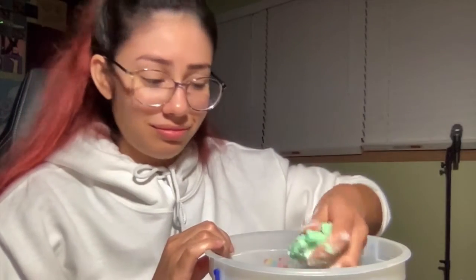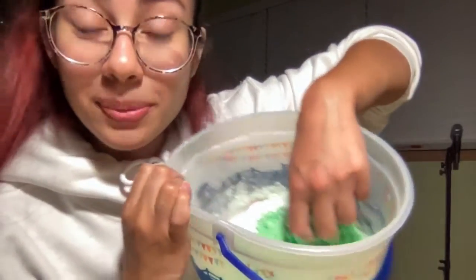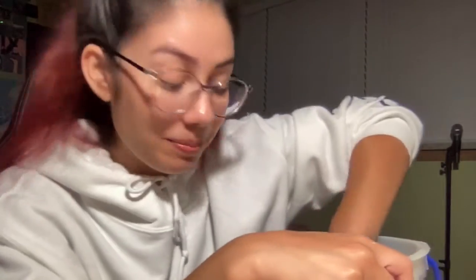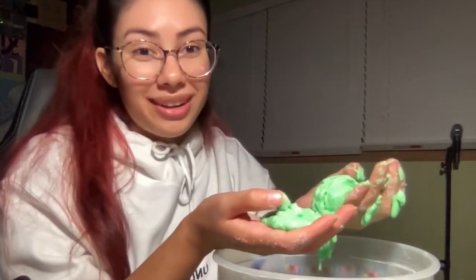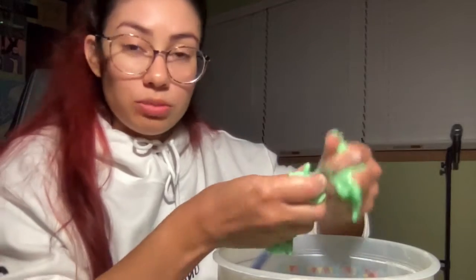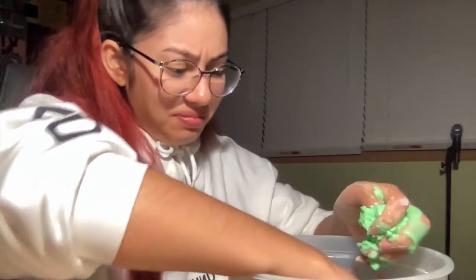Like, look, I have all this powder. It smells like peanut butter. I'm gonna add a dash of water. It smells like rotting peanut butter. Like, it smells like lime, but then it smells like rotting peanut butter. There's no way you can mix this with a spoon. So here it is. Oh, it is oobleck. It's 100% oobleck. See how in a still state, it's liquidy, but when I'm moving it around, it becomes solid. It's just gloopy. So now what?